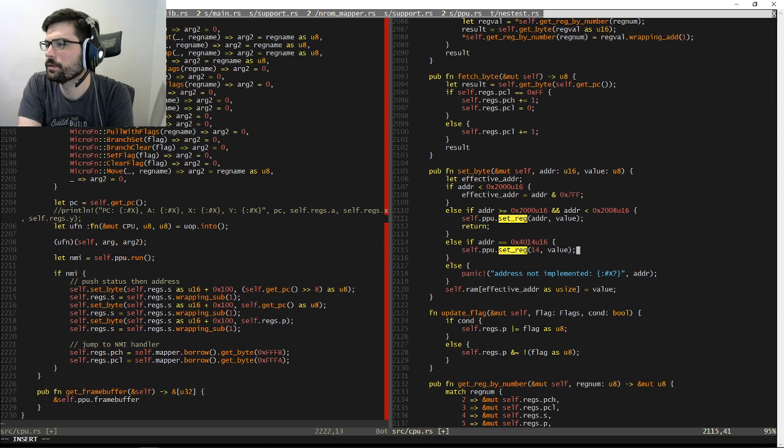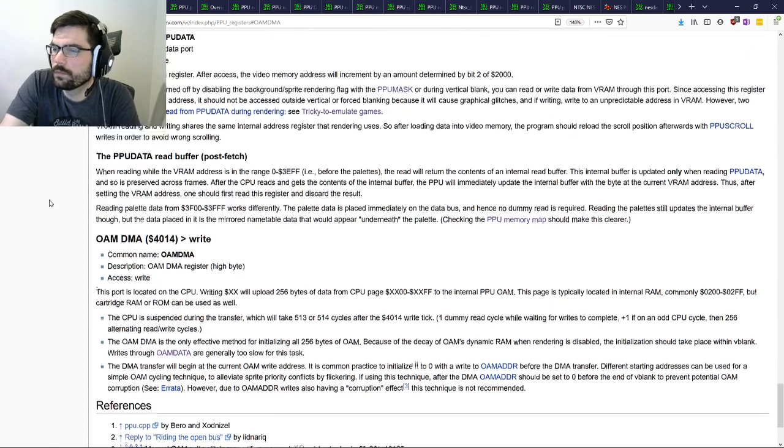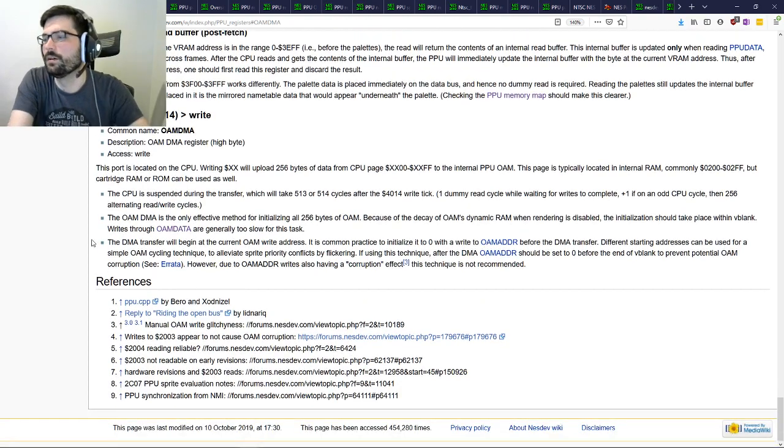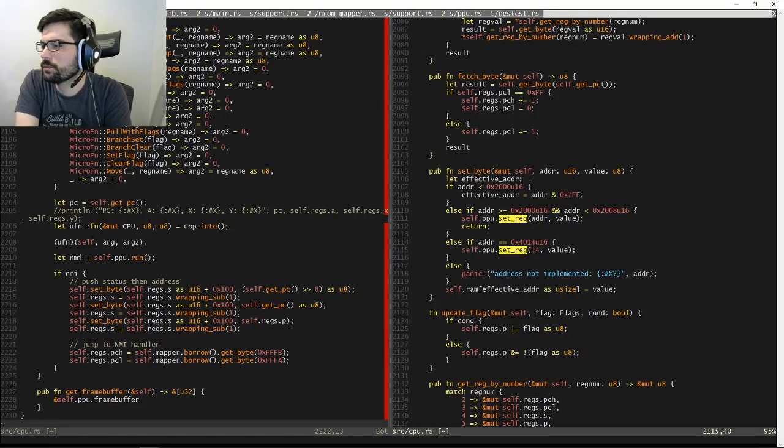Value. Can you read from, actually, yeah, this is a write-only port, so I don't even need to involve the PPU at all. No actual write to PPU, port on CPU.